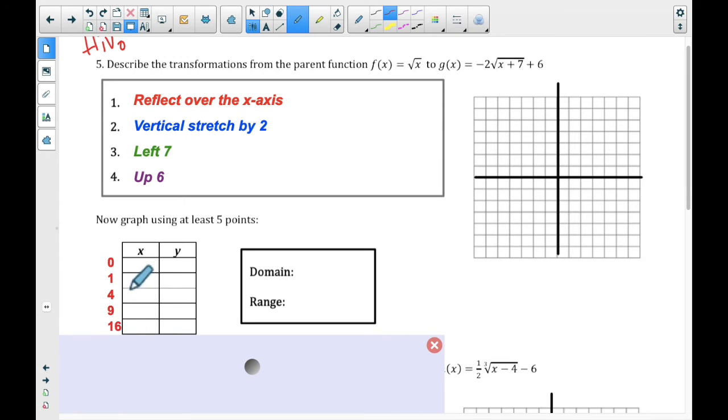In our table of values, we want to be able to take the square root, right? So that means that we all put one, a perfect square. So 0, 1, 4, 9, and 16 are some perfect squares.